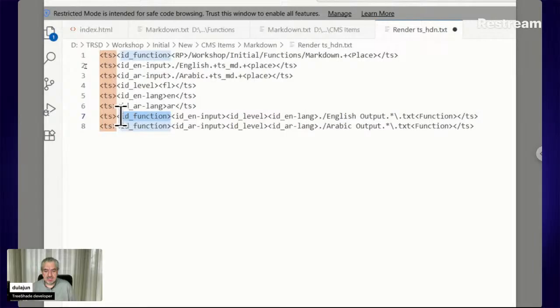At first, the name of the function, and then here English input, here the level of the file, because this is important for Markdown if they are nested inside a subfolder, for title level.